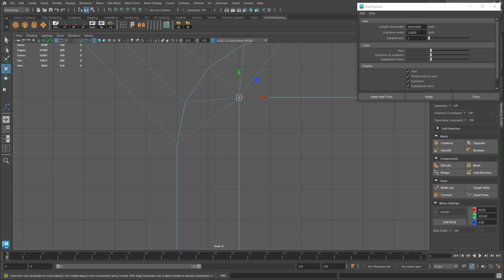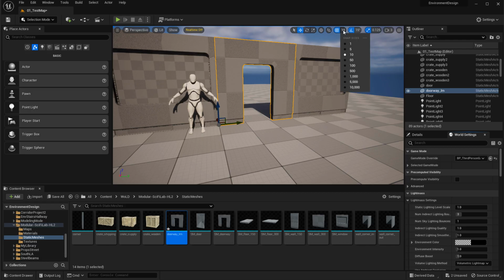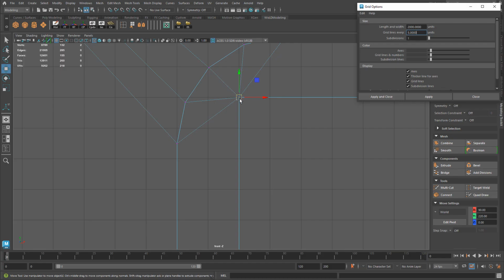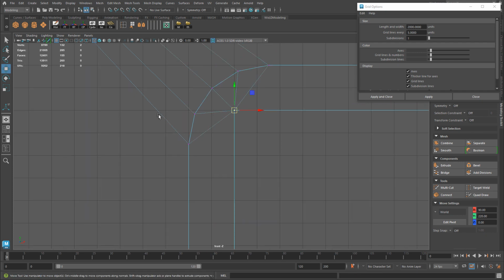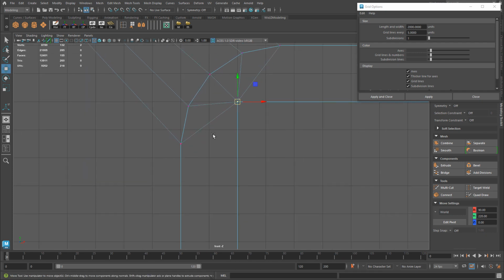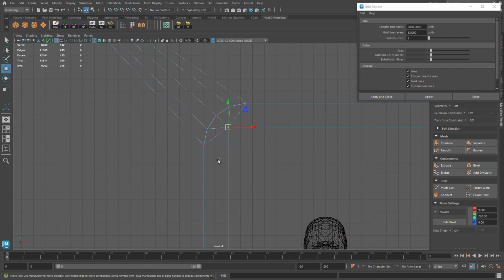It still will work. I would just have to change in Unreal to 5 grid unit size right here at the top in order to make the door itself fit on the grid. If I go down to 1, that's not going to work. It will not work modular wise. It's way too low for modularity. So 5 is the lowest amount. So in my case, there's no way that I can switch it to 5 and then maybe snap this over here, because then I will destroy my overall outer curvature. So I'm just going to have to work with the 10 unit grid system.